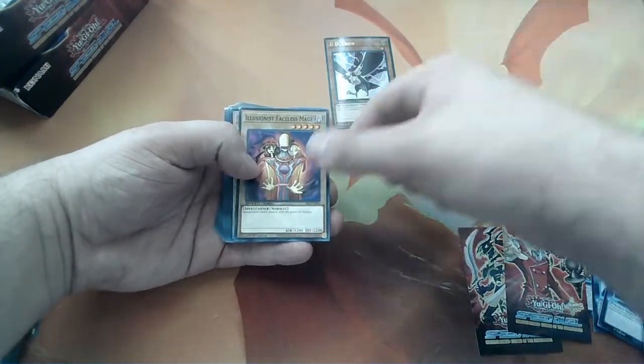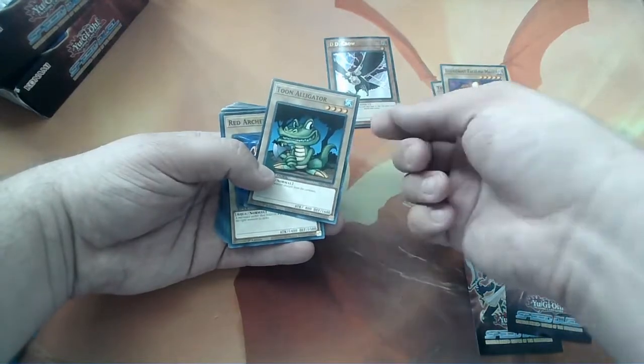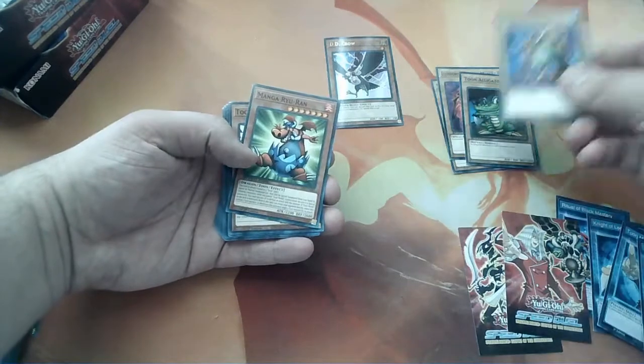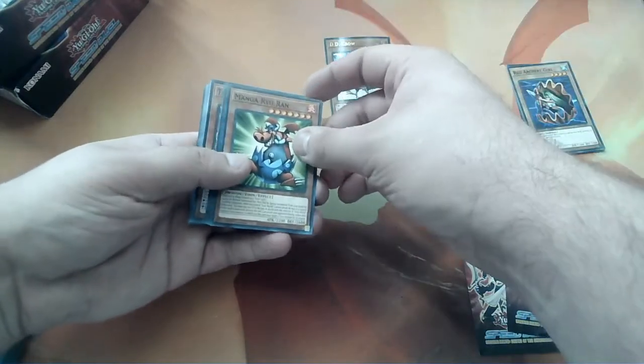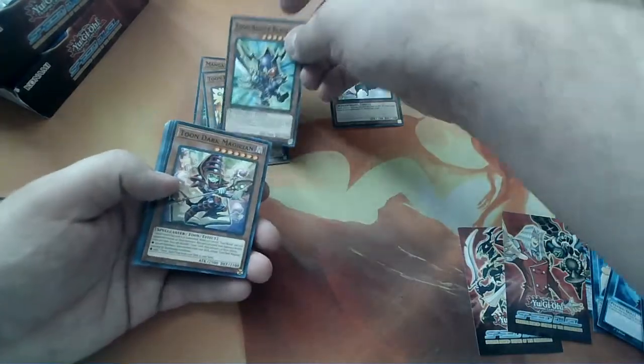Thousand Eyes Idol, Illusionist Faceless Mage, Toon Alligator, again, it's a Toon card we'll most likely not play, Red Archer Girl, and that finishes up the normal monsters. Now on to our Toons. Mega Ruran is a Toon monster, surprisingly. We got Toon Barrel Dragon, Toon Buster Blader, Toon Dark Magician.